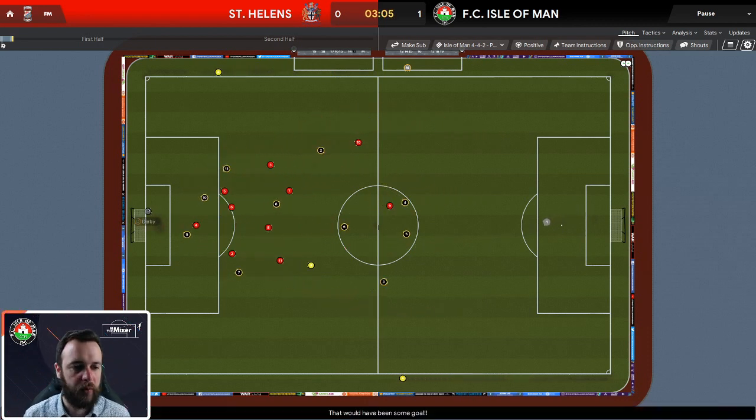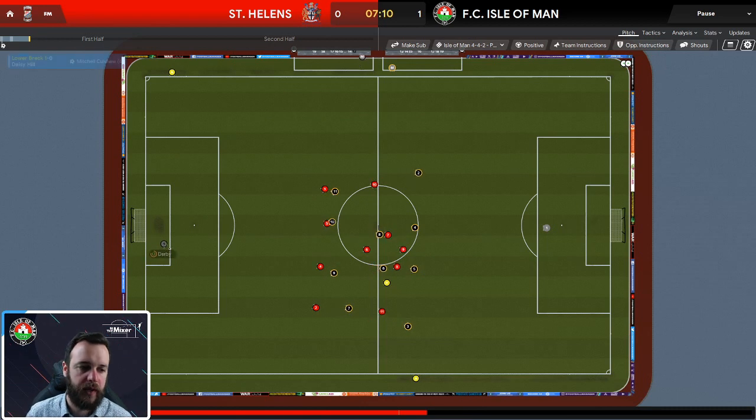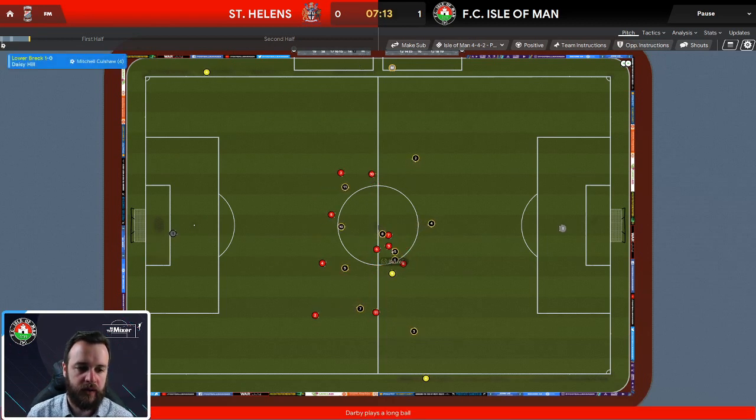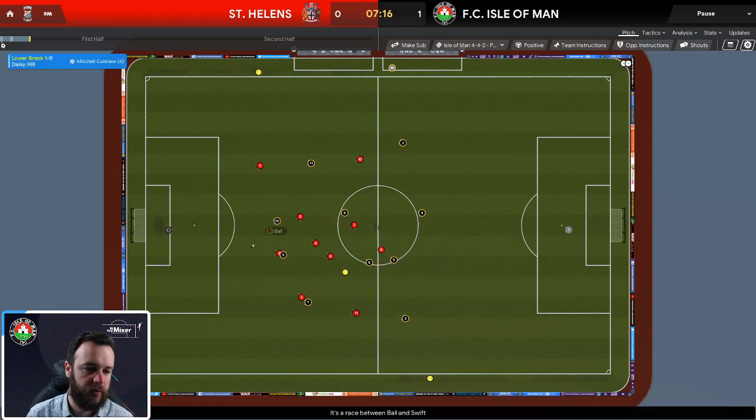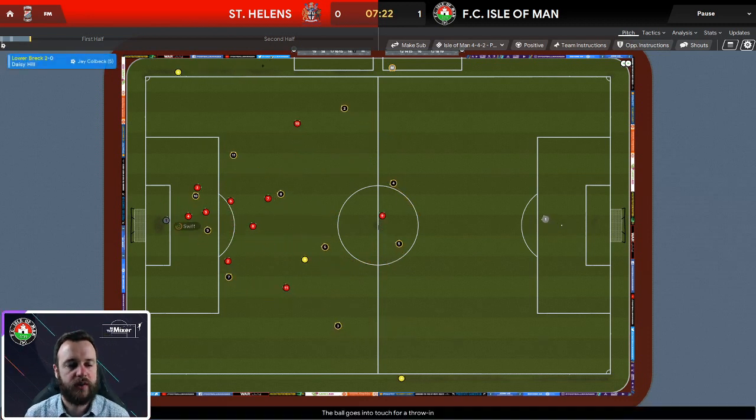And that old problem with Football Manager 2020, wingers shooting from wide areas. Potentially, if that continues, we'll try and drop them back a little bit and play them on support just so that they look for the pass. Baxter recovers the ball very well in midfield. Plays it forward to Ball again, who's gotten in behind. Darby with a good save this time. And Swift hacks the ball away.